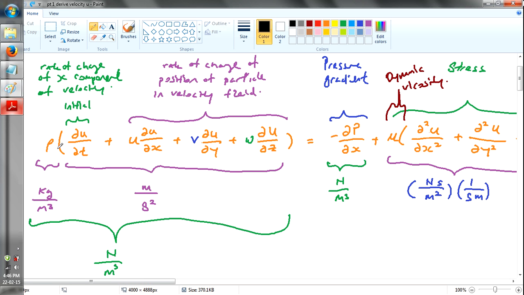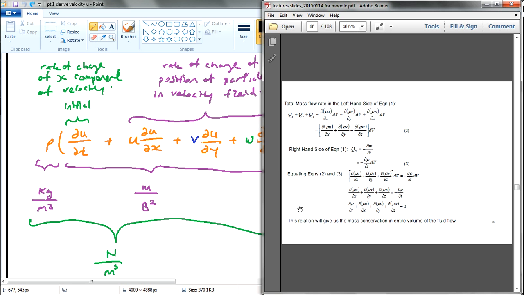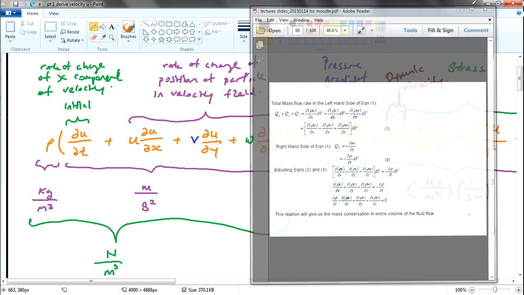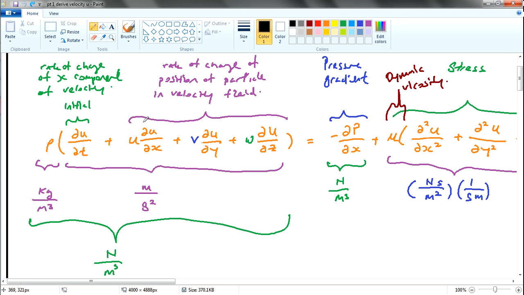It's not density. If you compare, this one is partial rho, while rho is outside now, and this is partial u. So there's a little difference there, as you can see. Similarly here, you have a partial u, and then there's a u outside. Nonetheless, you have a rho. So let's go through the definitions.